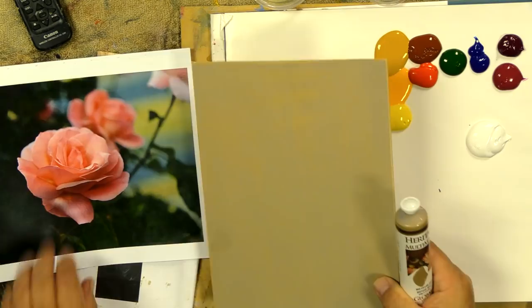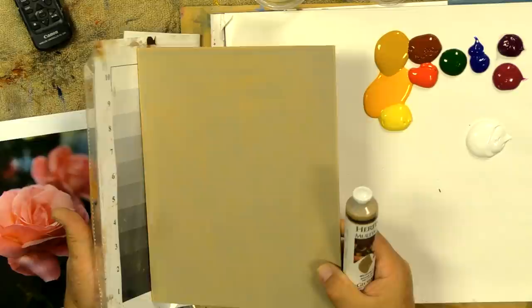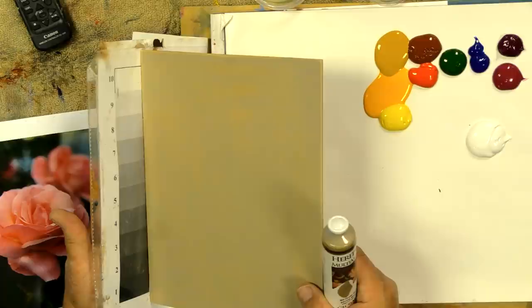And value wise, if I look at this with my value scale, I think it's right around a 6. I like to hold the value scale slightly at an angle, and you look, it's about the value 6. It's a little bit darker than the 7, right between a 6 and a 7. Definitely lighter than a 5, and definitely darker than the 8. That's a good color to work with.